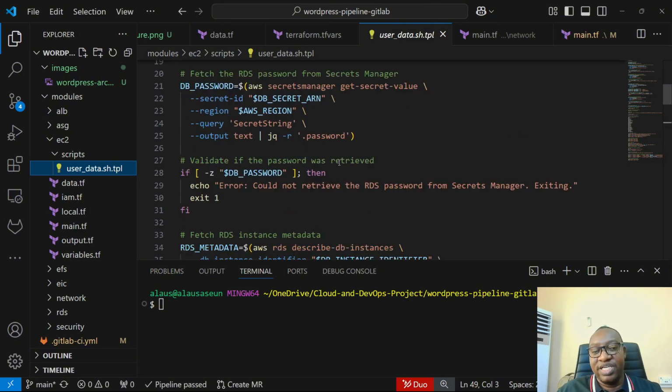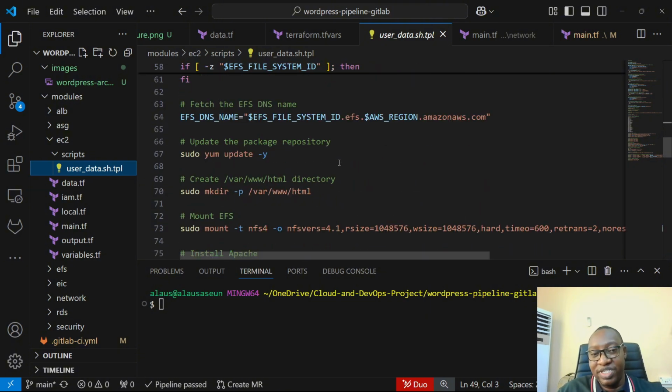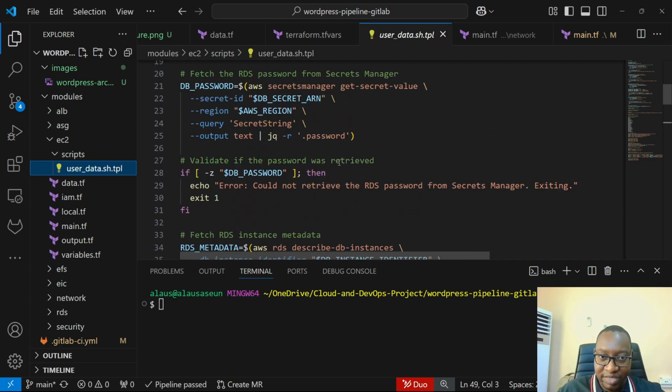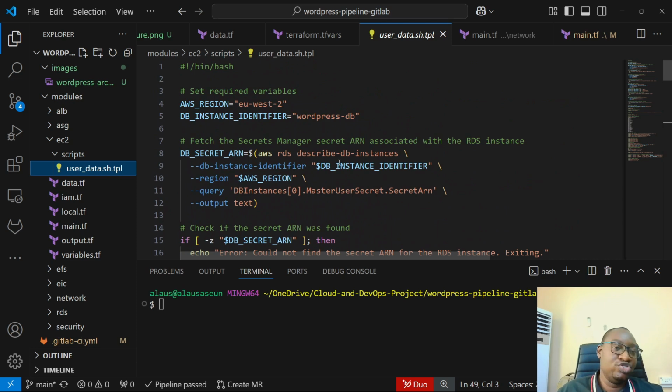Now, this script is the script that we used before when we deployed on the console. But now things have changed. We are deploying through Terraform, and we're not going to the console to do anything. Everything is going to be done through the pipeline. So that means our WordPress, remember, WordPress has a requirement. Your wp-config.php file needs to be edited, and then the values of your database, the database endpoint, the database user, the database password, the database name, have to be populated.